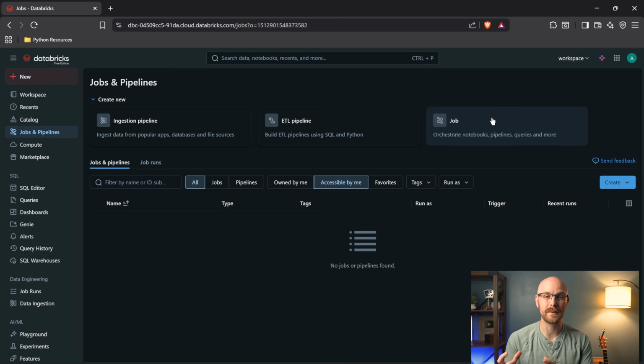We're going to be able to say, here's when we actually run these pipelines so that we can time it. We can do it daily, weekly, monthly, whenever we want to run these pipelines. So we don't have any created, but when we do, they'll be down here at the bottom.